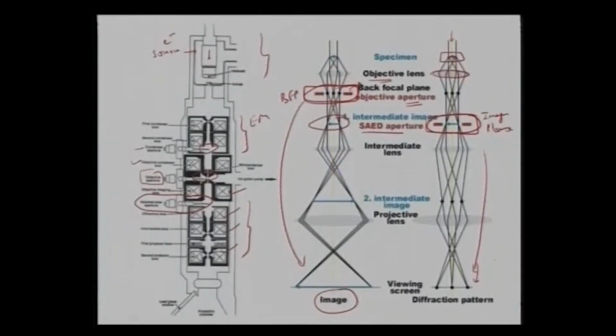So these two are complementary features which I can tap, and I can form an intermediate image or intermediate diffraction pattern to finally get an image or a diffraction pattern. My viewing screen can be the fluorescent screen on which electrons interact and fall, or it can also be a CCD camera. So I have a particular specimen. I let the electron beam pass through the condenser lenses, then it interacts with the material and passes through, and then I have a set of objective lenses which gathers the information and lets it through certain apertures.